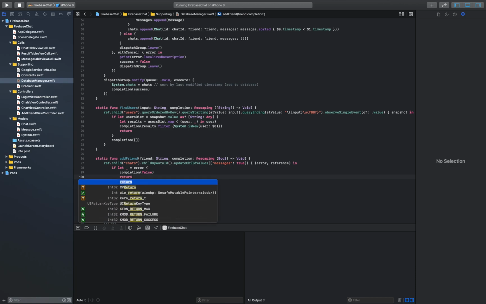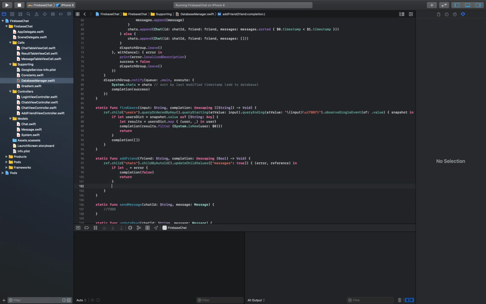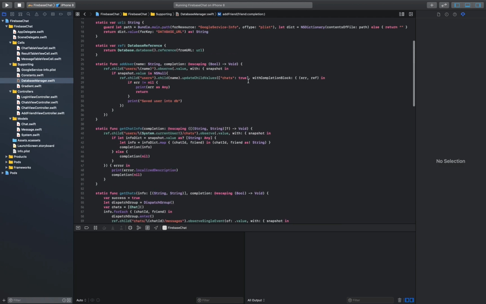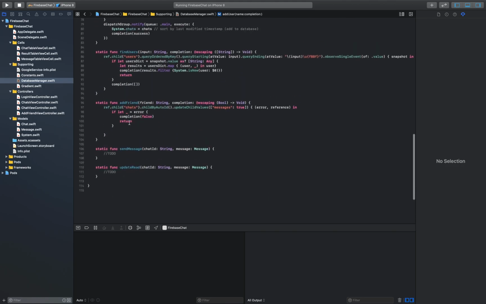So like that. The next thing we want to do is, if we're going to make a chat, this chat is going to be instantiated, but we want a way for users to know which chats they are involved in. So we want to access that unique identifier that we created in childByAutoId, and then store that in the user's chats, because every user initially has a chats entry right up here. So we want to insert this chat identifier into their chats. We're going to do that by first getting that identifier.